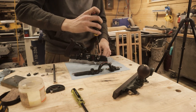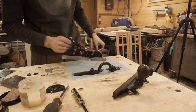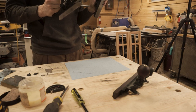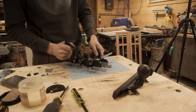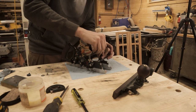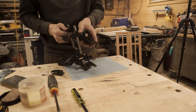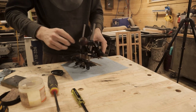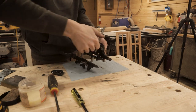I know this might make the more fanatical people a little bit upset, because I took the nice nickel plating and just blasted it off with the sandblaster and then painted it my own colors. But for me, this tool looks so awesome and is going to be completely unique to me now. I get to have it in my shop, and I'll someday pass it down to my nephew or someone. If I end up having kids someday, maybe I'll pass it down to them. But it's just going to be a cool tool to have in my collection forever.